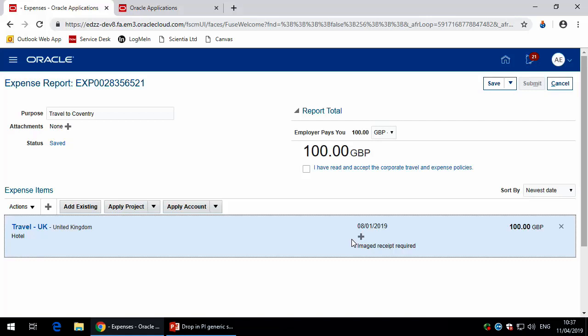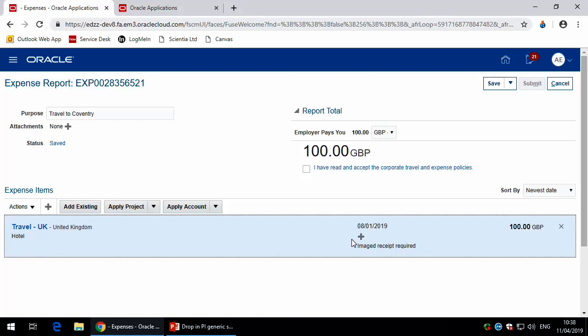That is okay, because only for the purpose of today, I just put something in there. Travel to Coventry, obviously you would make the purpose meaningful to you and as descriptive as you need it to be, so that you could then easily identify it on the list on the budget report. So it's just for today, it's just very nondescript, travel to Coventry. So the purpose will go to the transaction part. I actually thought I was quite specific, but yes, I wasn't.